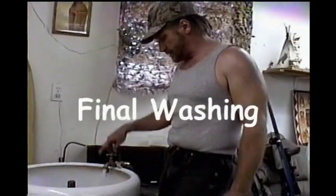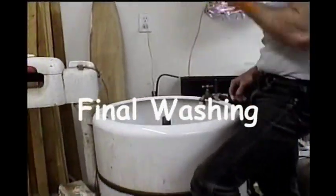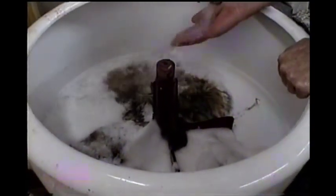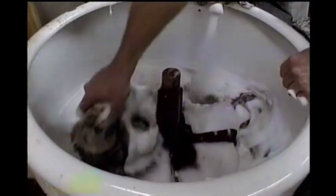Okay, this coyote is washed. We need to come on up here, down in here. Still got some sedge in here. I want to mention that you want to use a mild detergent on this coyote. This coyote's been washed for about 15 minutes.